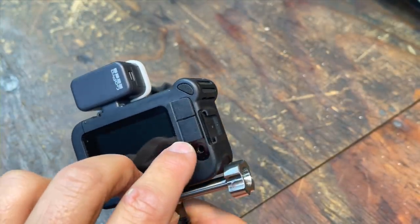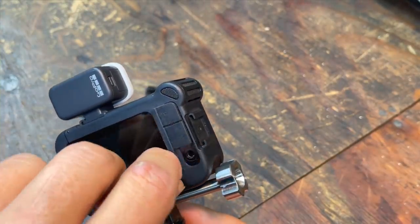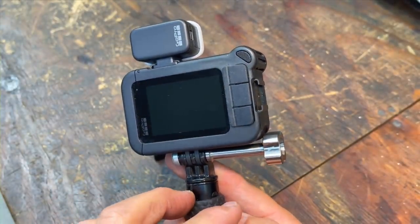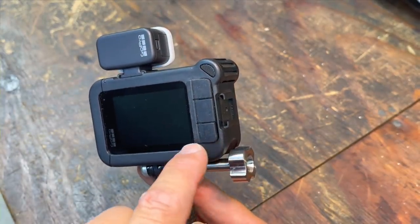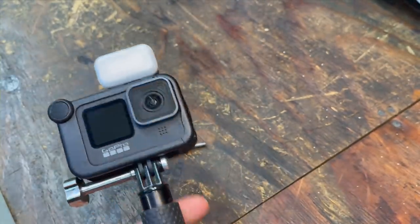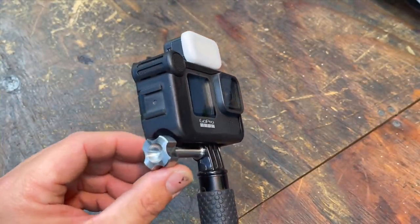So I can mount this in my other camera setup where I use my Rode shotgun mic and have it plugged directly into the case and not have to worry about that expensive adapter that you have to use, which is what I'm using now. Got a big old cord adapter that the mic plugs into and then plugs into the camera. So it eliminates one less thing. So anyway, we're going to be using this on a lot of our videos coming up there. And I just wanted to show this little modification that I made.